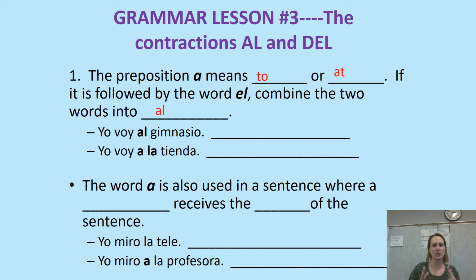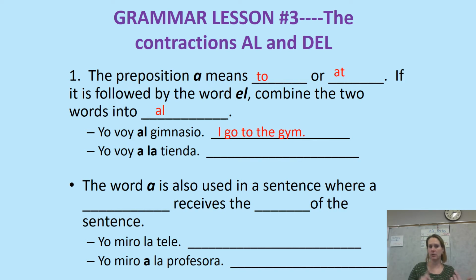So when these 2 words are next to each other in a sentence, when they're said, it's almost automatic to combine the sounds. But when it's written, that's when you have to be careful to know, okay, a and el together becomes al. So let's look at an example sentence where this would happen, and then another one where it's just going to be a and then the form of the. Okay, so the first one, yo voy al gimnasio. Okay, and that means I go to the gym. But notice what happened with that al. It would have been a and then el gimnasio, the gymnasium. Okay, a and el combined to al.